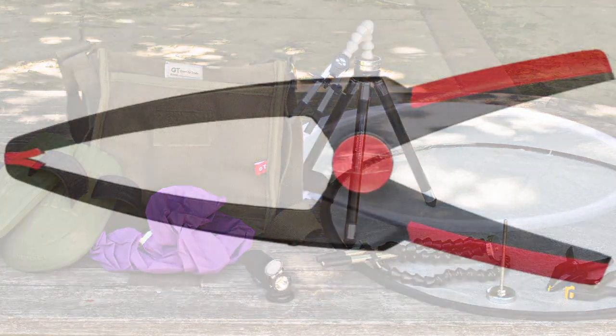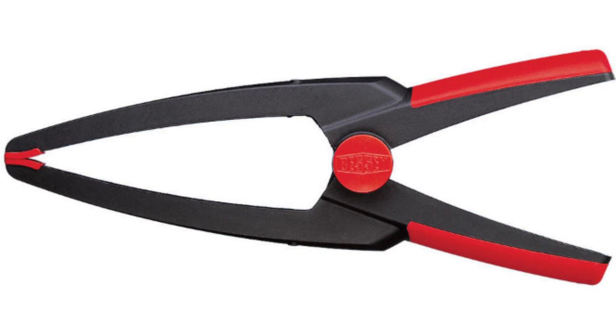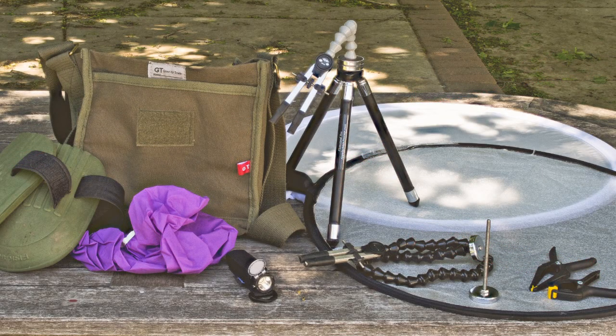I tend to carry a couple of extra clamps. The ones I like are needle-nose plastic clamps with a big reach so they can grab over a branch and clamp something on the other side. These are my go-to clamps for everything — I've got dozens of them, but I carry a few with me. I also carry a shower cap, just the kind you can get at Kmart or Walmart in case it rains. These cost less than a buck and protect my camera if a sudden rain shower comes up.